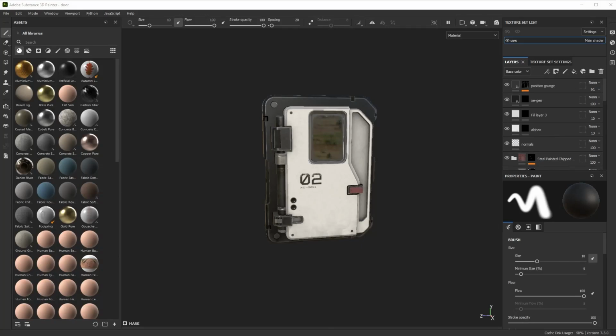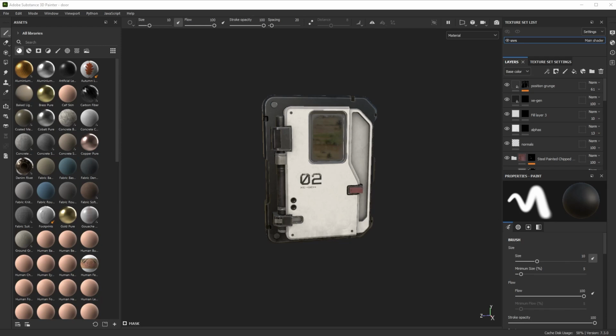What's up guys, in this video we're going to be texturing our door here in Substance Painter. Now, Substance Painter is really easy to use once you get used to it, especially if you understand how masks work, and I'll show you pretty much the whole process. Also, we're going to be exporting these maps so that in the video coming tomorrow we can actually render this in Blender.